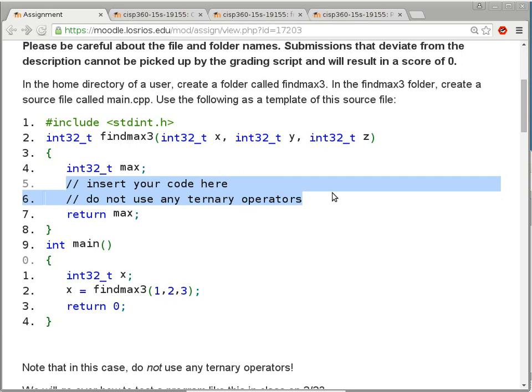So I would test at least those, and then you can have the same values too, right? So what if I give you 3, 3, and 3? What is the maximum of 3, 3, and 3? That's just 3, okay? What about the maximum of 3, 3, and 1? That will also be 3, okay? So it's up to you guys to test your program thoroughly to make sure that it does work in all cases.